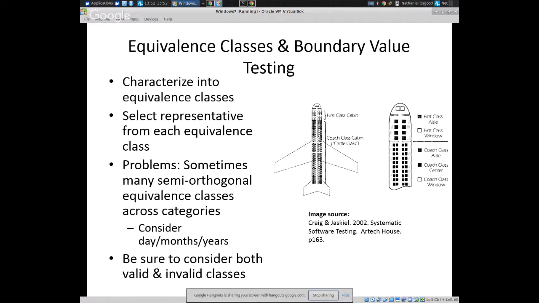Month and year. So here the equivalence classes will be actually rather more involved, because you're going to need to consider ones where, for example, the date is within the month, say 28, but it may be for a year it's inappropriate or what have you, and vice versa.